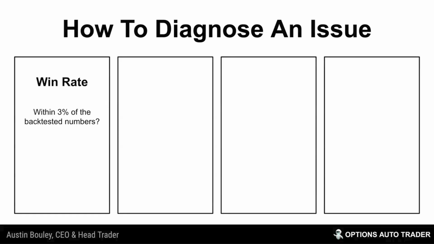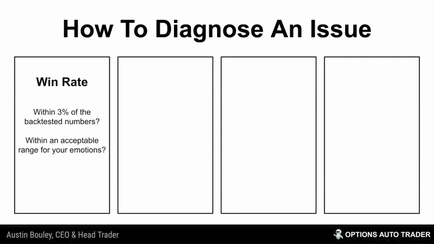If we are not within an acceptable range of the back test, there are some things that we can start diving into and fixing right off the bat. Like maybe it was a trend issue. We didn't align it with the right trend. Maybe we're not getting filled at the best prices. So we either need to adjust our back test or we need to adjust the way our bot is filling those trades, right? So there's a lot of things that can tell us if we're not getting the win rate that we want. So first we want to make sure, are we within acceptable range of the win rate that a back test is giving us?